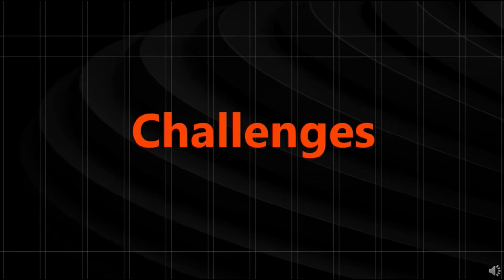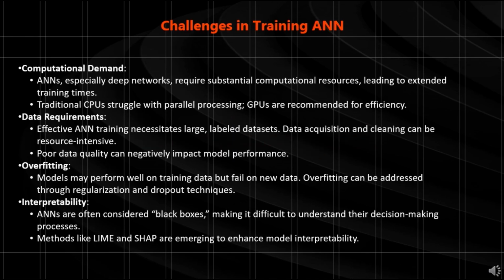Challenges in training ANNs. Training ANNs presents several challenges, like computational demand. ANNs, especially deep neural networks, require extensive computational power, making training time consuming. GPUs are recommended for handling the parallel processing demands. Data requirements. ANNs require large labeled datasets to perform well. Data preparation and cleaning are essential to ensure model accuracy.